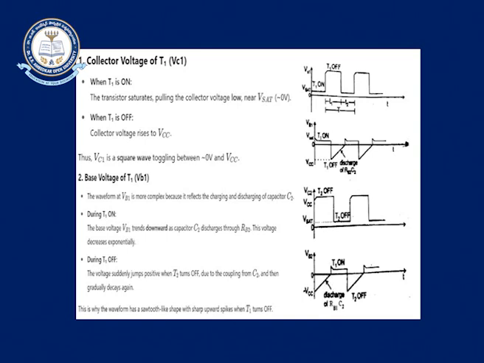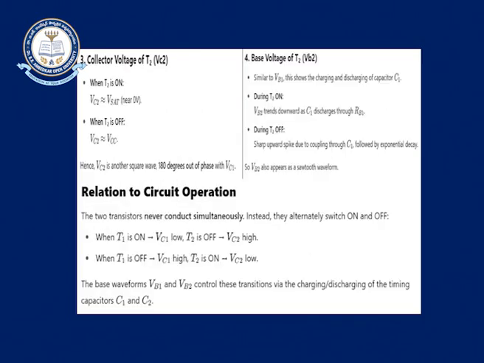So, here that is the case. Next, the voltage of transistor T2, which is VC2, if it is in on condition, is the saturation voltage, which is near 0 volts. And how the base voltage of transistor T2, that is VB2, is calculated is similar to what we calculated previously in the case of VB1. The same concept is applied for the charging as well as the discharging of the coupling capacitor. So, during the transistor T2 is in on condition.